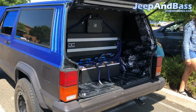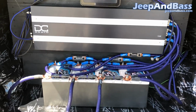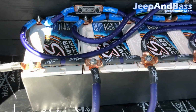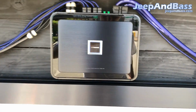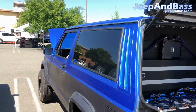Shane's Jeep out here. It's one we built about a year ago. Outfitted with a lot of DC equipment now. Some Nexus power, some SMD, some Sky High. Got the four D1600s on a DC9K. It's an 18 volt setup. A little Alpine for the 4 channel. It's a flat wall, tuned to 30.